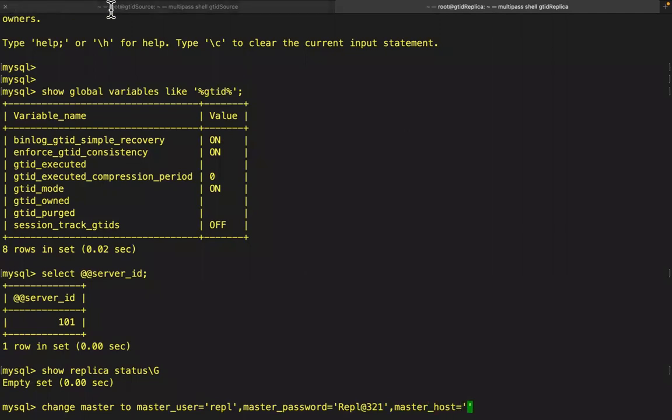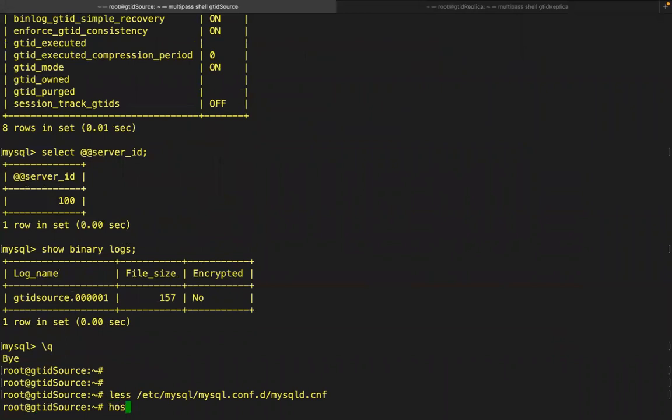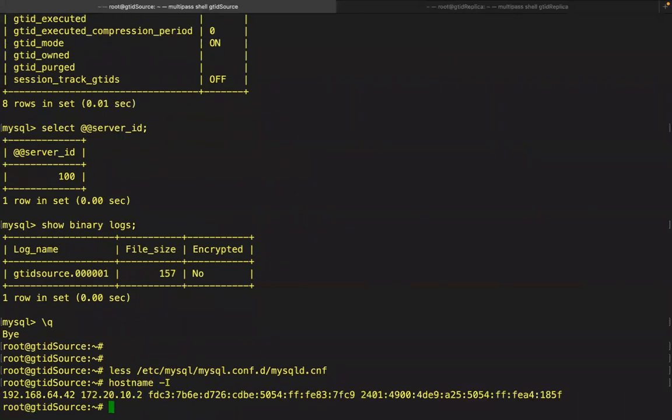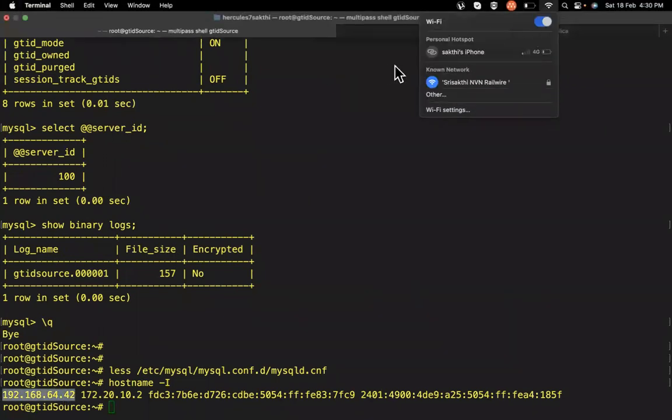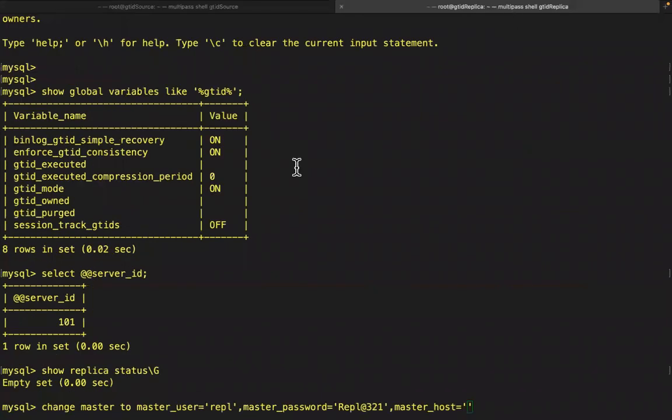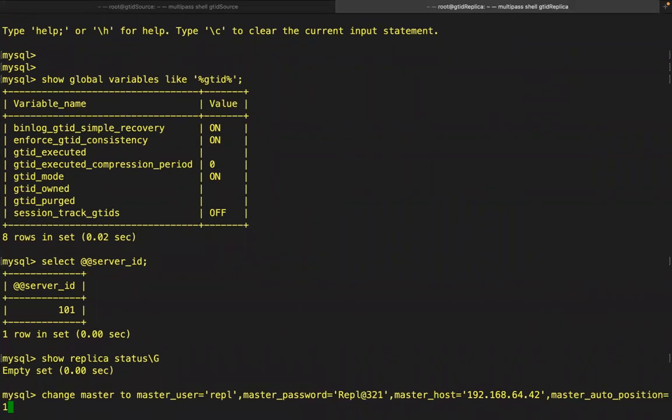Master host is, let me get the IP. This is my IP, and master auto position equal to 1.